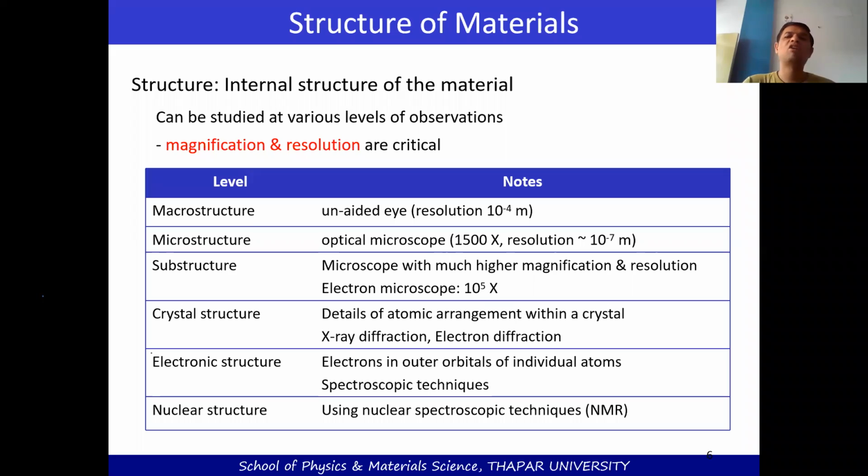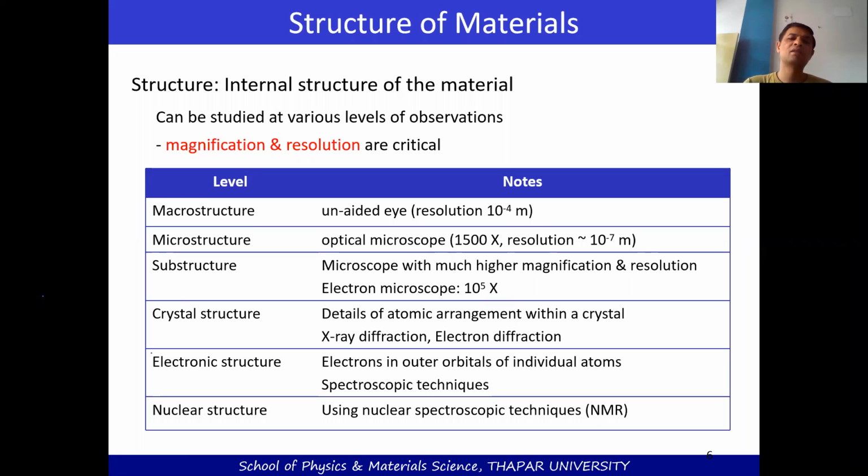At this point, I define crystal structure to be a repetitive periodic block that makes the solid. And there are a couple of unique ways by which such repeatability can be achieved. So we'll come back to the crystal structure in more detail. If you talk about its dimension, it is even smaller than the substructure.